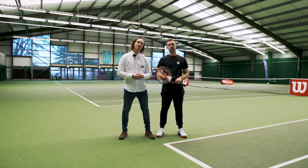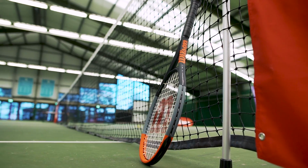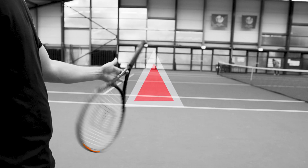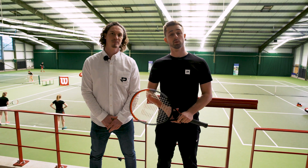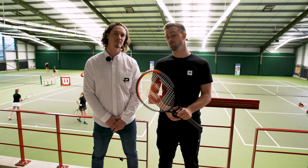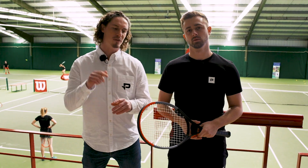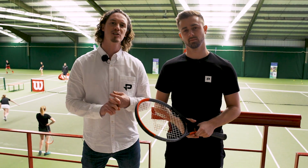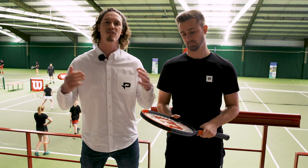And today we're playtesting the brand new Wilson Clash. Wilson have said that this is the racket that changes everything, and we're here to find out if the revolution really is here. Today we're putting the Clash through its paces. We're going to be talking about some of the technical points. We're going to be talking to some of our playtesters to find out what the racket is really like.